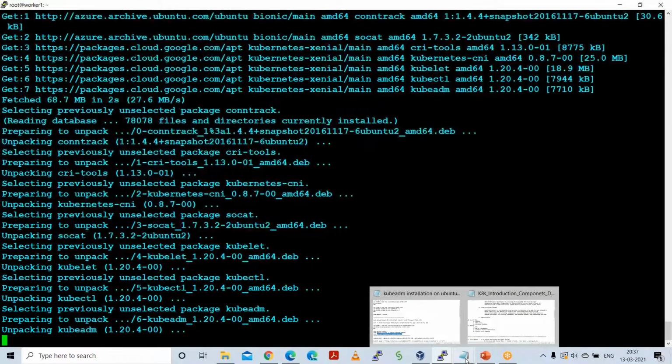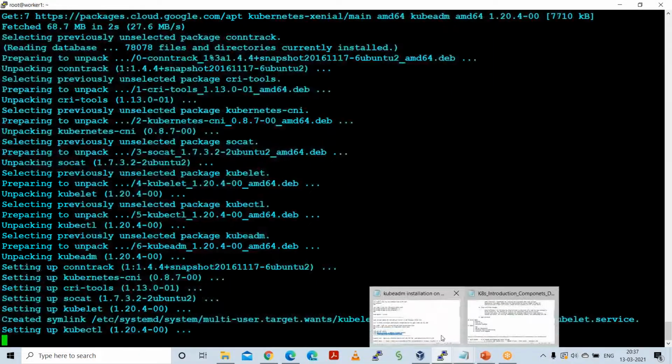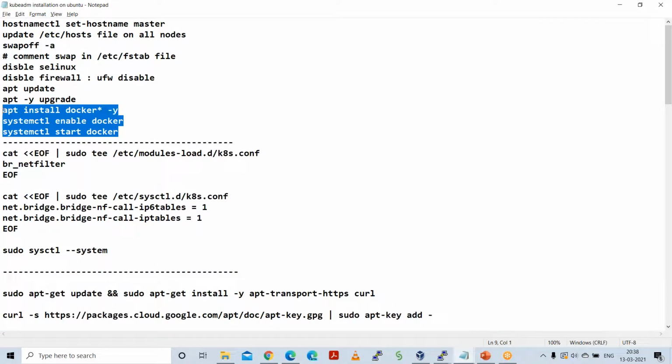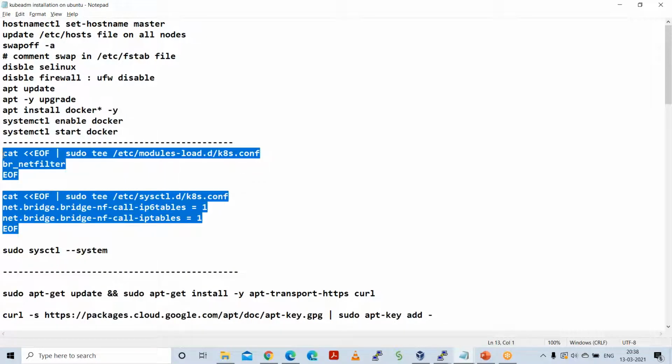So there are 3 sections in the installation. The first section is to disable SELinux during the learning phase, not in production. Disable the firewall, disable the swap. Once that is done, install Docker. Once that is done, then enable the system parameters.